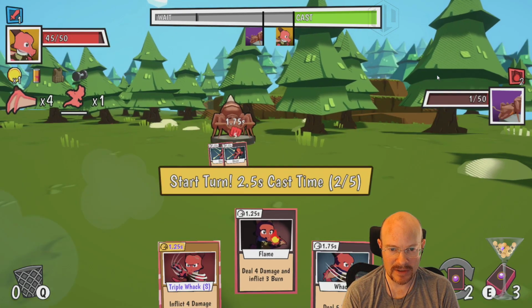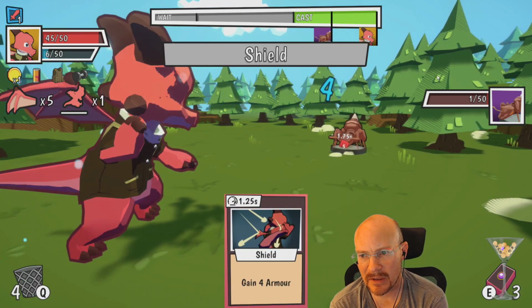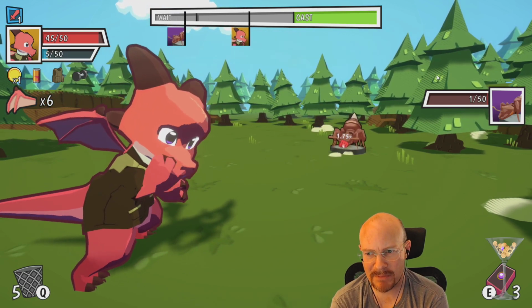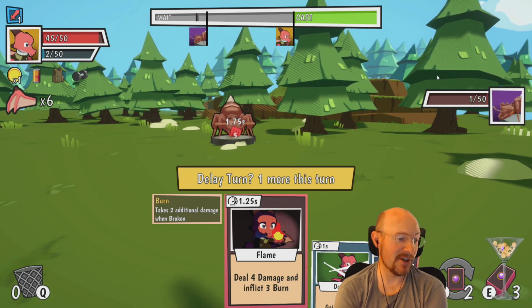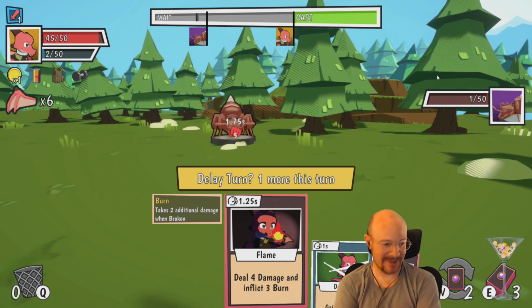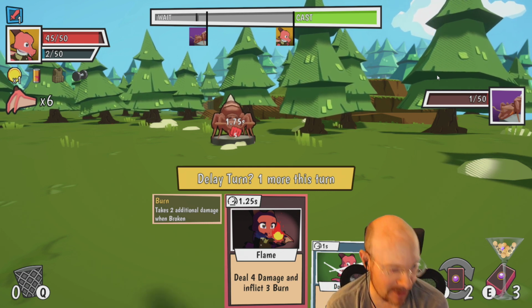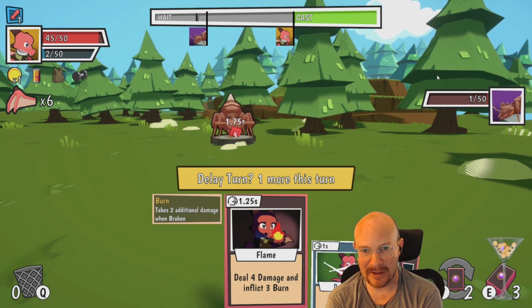I'm gonna just defend and see if the burn kills him. Does the burn apply at the start of... Oh, the burn just wore off. What does burn do then? I'm a dragon. I am a dragon. A dragon who doesn't know what he does. New mechanic, it seems. There's got to be a way to clarify what's going on in the gray bar. It's a neat mix between turn-based and real-time. Yeah, I'm trying to figure it out.